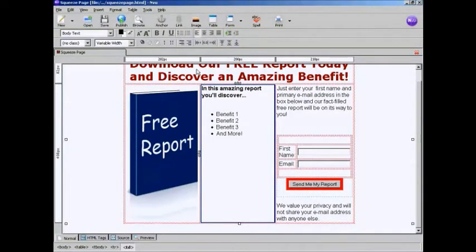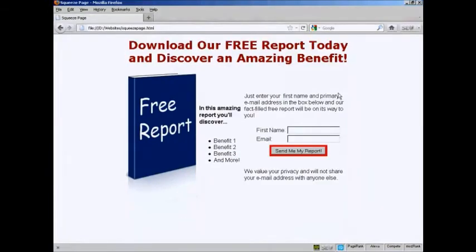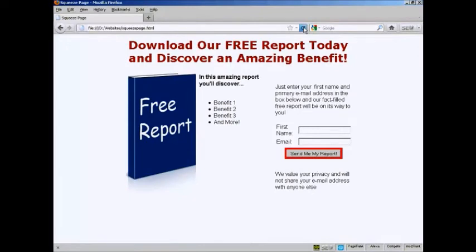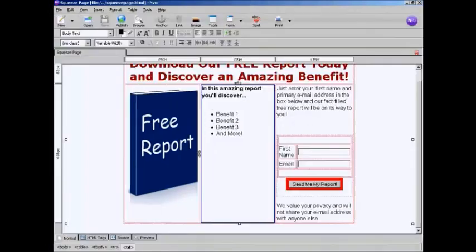So again, save, come back to the browser and refresh, and again, not entirely happy with that either, so let's just do the same with this column here over on the far right.